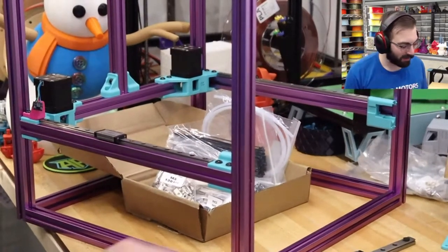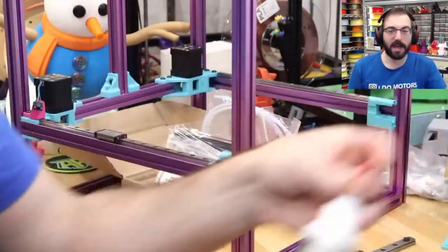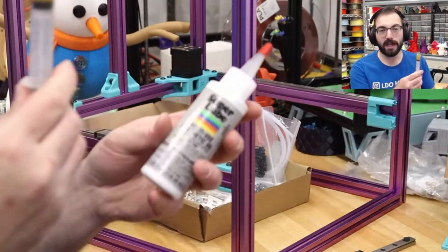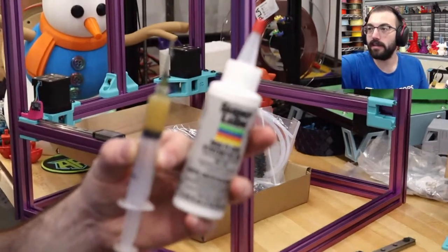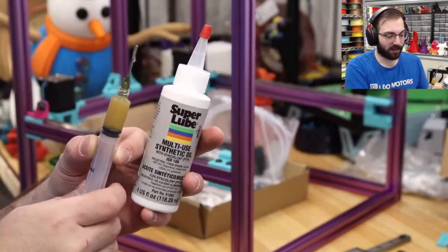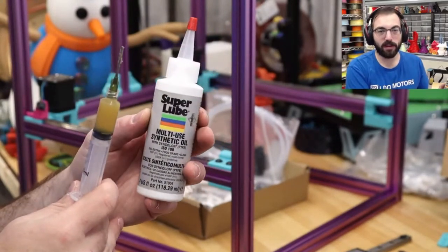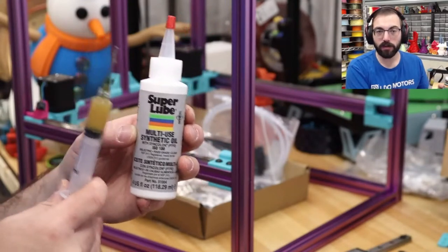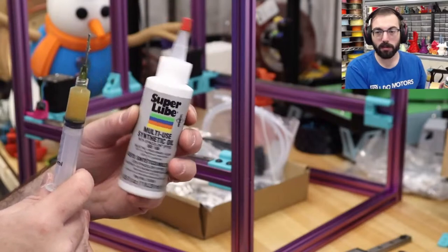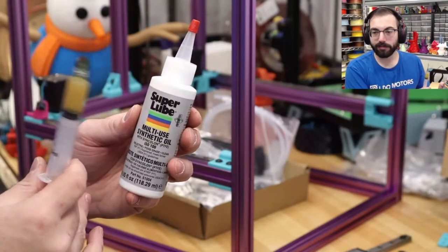Some quick lessons. There are two main types of lubricant that at least we use for 3D printers. There is a thicker grease. It's thick. It's grease. And then there is a lightweight oil. They're very different. Don't confuse them. These do not go on the ball bearings. Use these.